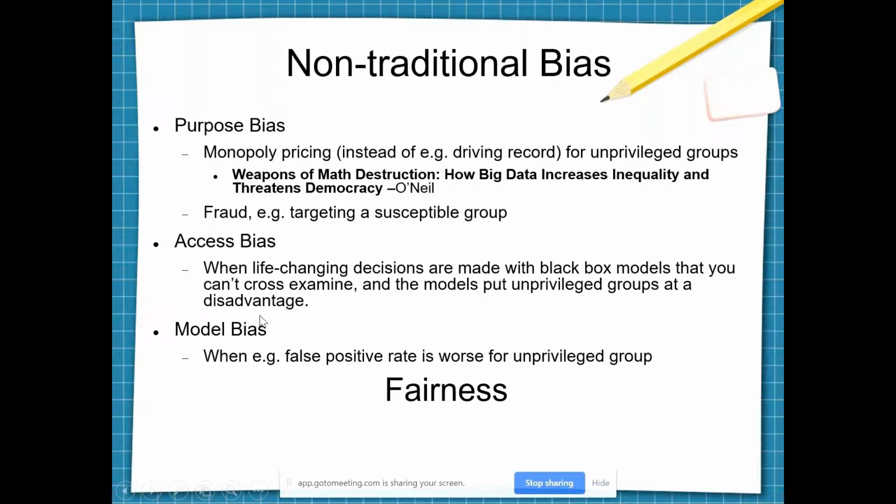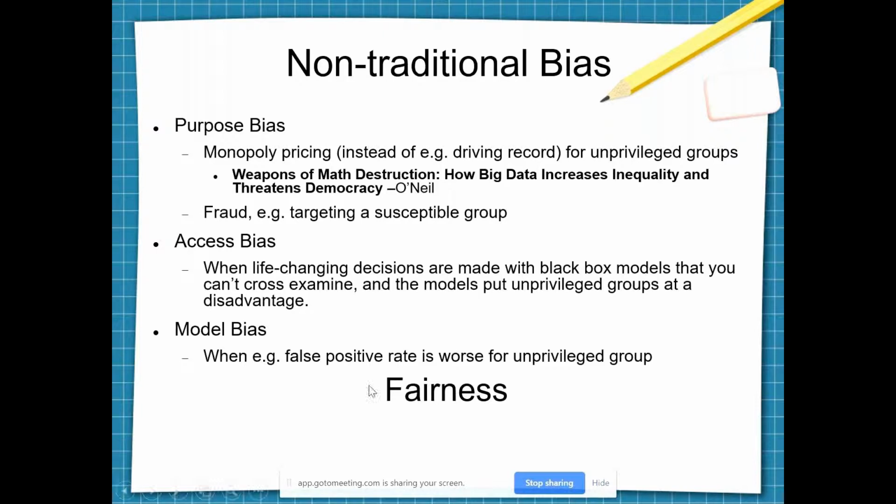Access bias. If decisions that affect me use these really advanced models, then it's really difficult for me to even know that a model is being used, let alone understand why that model predicted, for example, that I shouldn't get health insurance, or I should be charged twice as much, or that I should be locked in jail when someone else with a similar background is not locked in jail. The whole thing is a black box and so complicated that it's difficult to find out exactly why these decisions are made. And we think of these models as being objective, but in fact they're not. And I'm inspired in a lot of this discussion by stories in the news and also by the book Cathy O'Neil's Weapons of Math Destruction, which makes a great read.